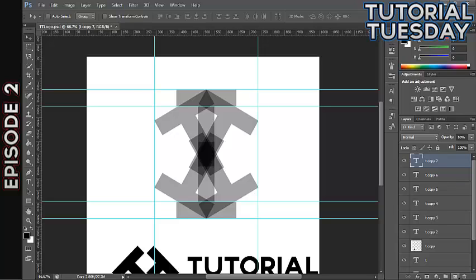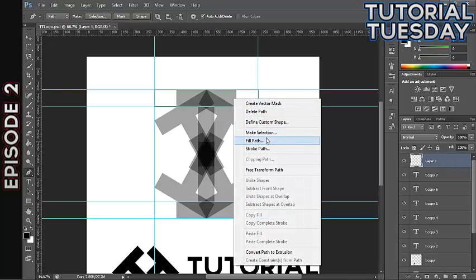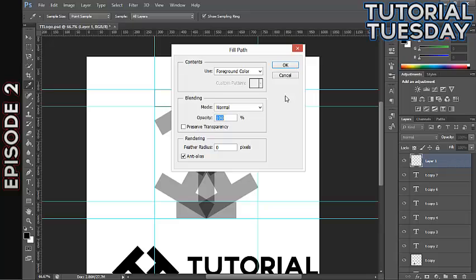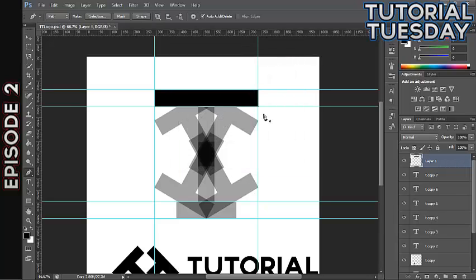So go ahead and come down here by the little trash can and click the little button there to create a new layer, and then select your pen tool. So what I'm going to do is I'm going to go ahead and just draw on that little box there, and then you're going to right click it and you're going to hit fill path. Just leave everything as it is, and then fill it with black like we've been working with everything else. And then you're going to right click and hit delete path.